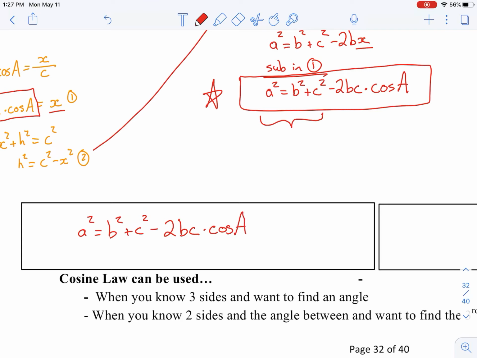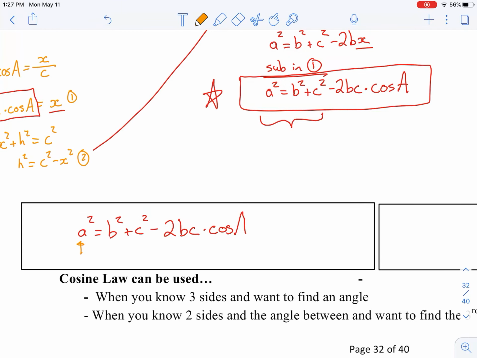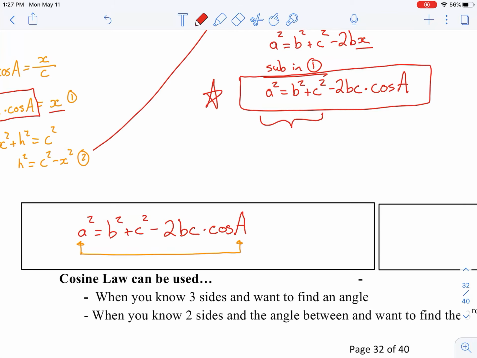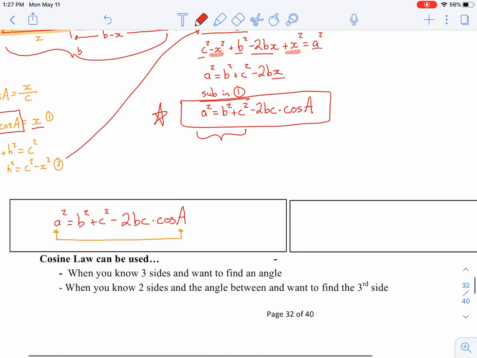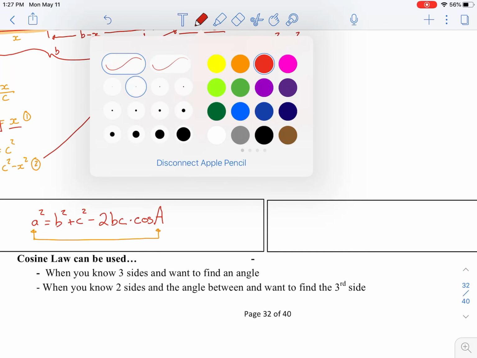So what I mean by that is, see how this is side length A? Actually, let's do this in another color to make it stand out a little. This is side length A. Notice how that matches angle A written right here. So the angle and the side need to match each other. The B's and C's in the middle, not as picky about what they are. But as long as that angle matches that side, they're across from each other in the triangle.